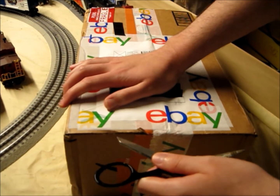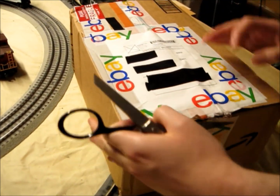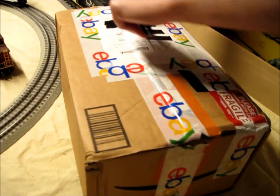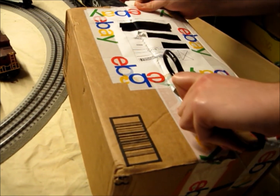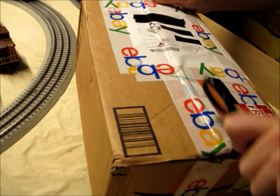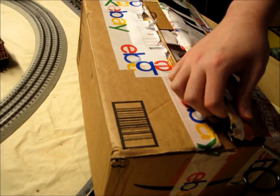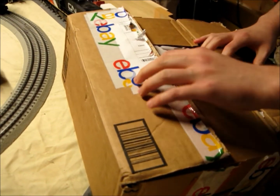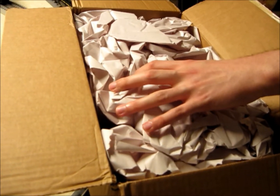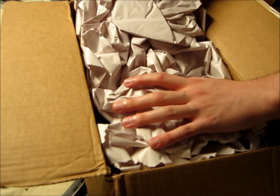So let's start unboxing it. Top. Oh, almost. There we go. First up, we got some packing paper. And unless I see them, there should be none of those pesky packing peanuts. I know everybody hates them.